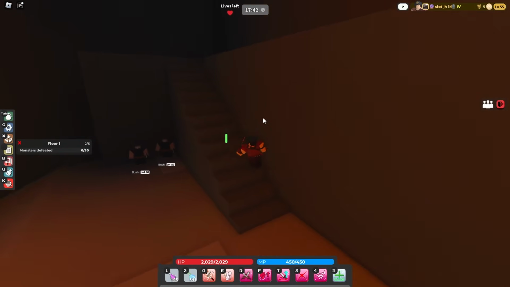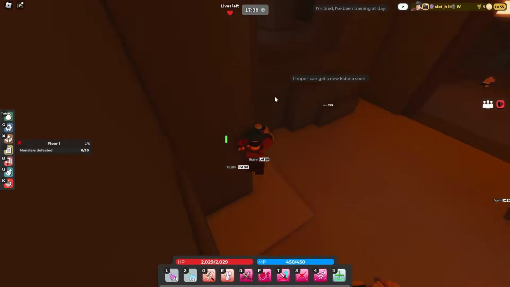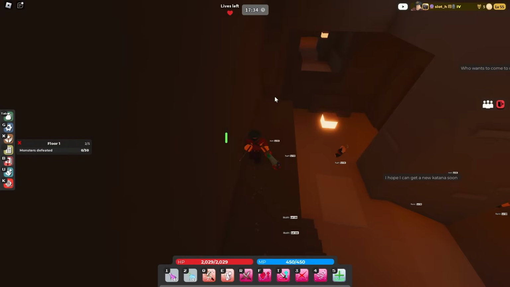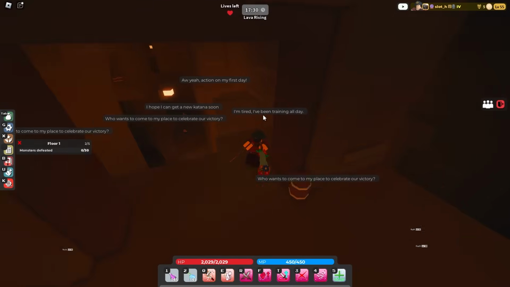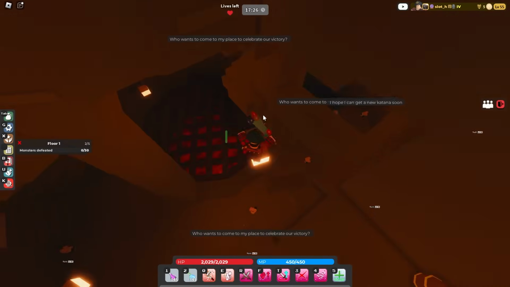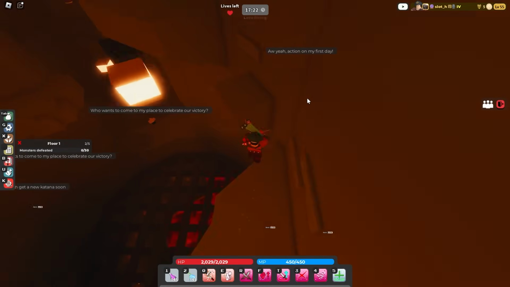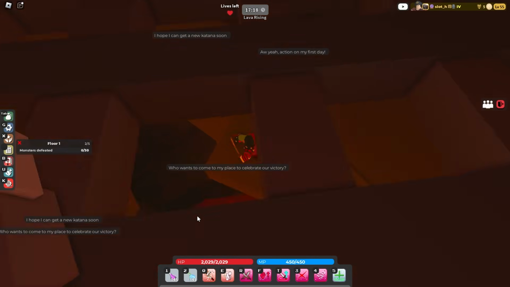It used to be worth it to grind these enemies because back then they had really high drop rates, but they don't have that anymore. So I just recommend getting out of here before the lava comes. Now we just wait and watch them burn to death.